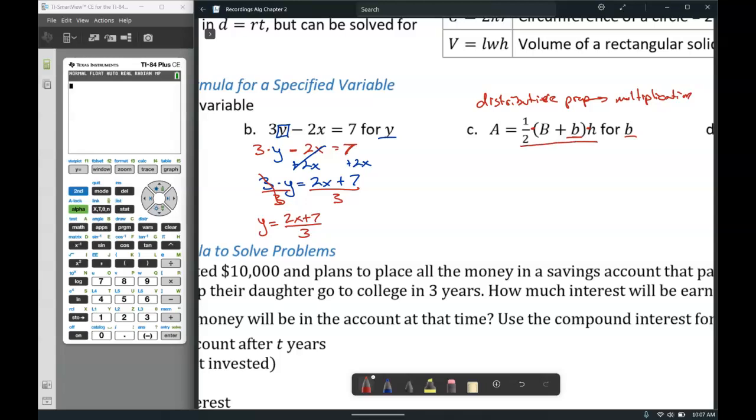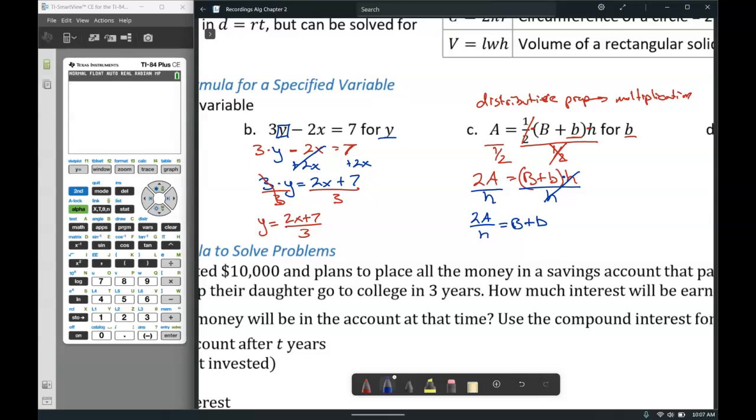We can divide both sides of our equation by 1/2, which is the same as multiplying by 2. Again, we can get rid of fractions by multiplying by the least common denominator. So dividing by 1/2 eliminates the fraction on the right side. A number divided by 1/2 is the same as 2 times that value. And we have B plus b times h. And then again, we want to get rid of this multiplication, so instead of distributing, we will divide again, this time by h. That canceled out the h, leaving us with 2a over h equals B plus b.